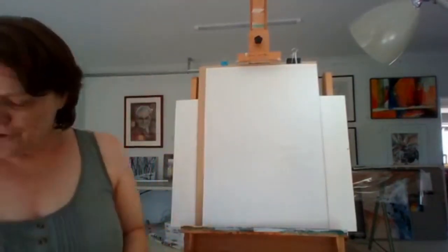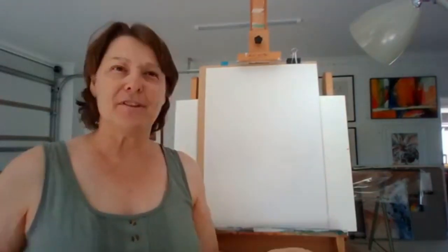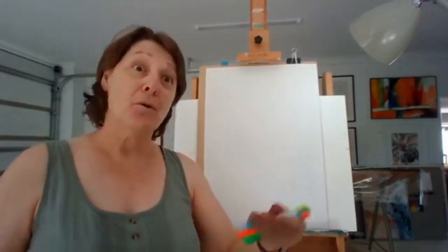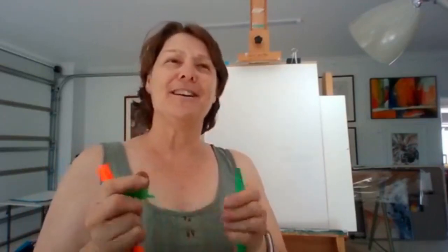Okay, two hands. This works particularly well, or it works with anything, of course. I love using it with textures. I've got some highlighters here, but you can, of course, do it with two pencils, two bits of charcoal, one bit of charcoal, one pencil, anything you like. But the object of this exercise is to draw with both hands. So some of you out there might be ambidextrous. If anyone is, please let me know. I'd love to see if you can draw with both hands.